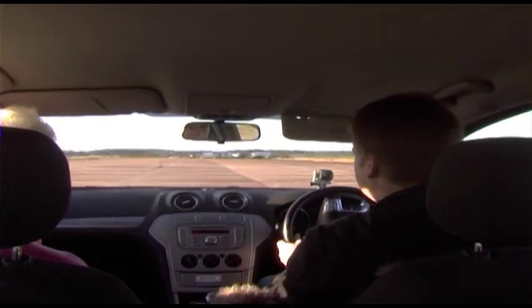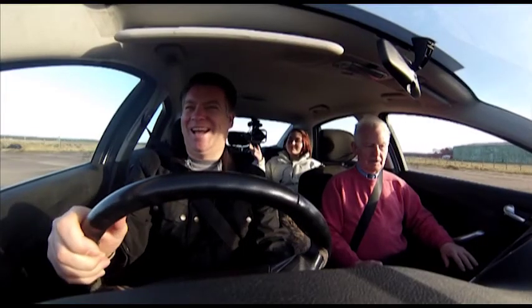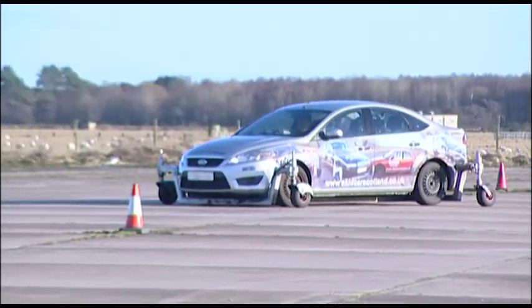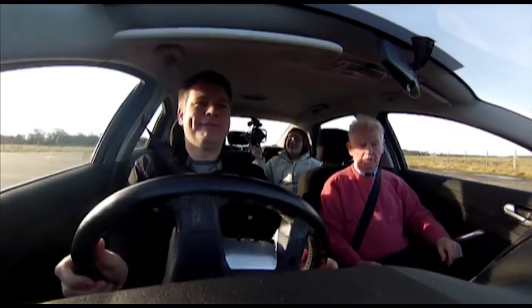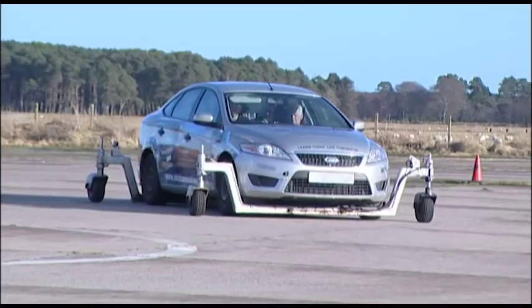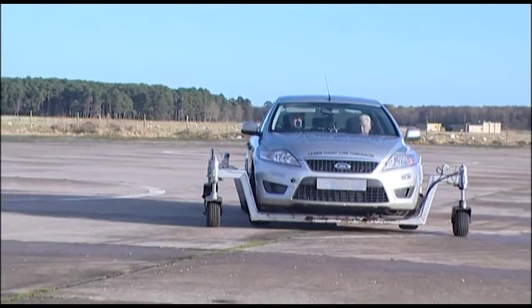Now we're going to put a little bit of dry powder snow on top of the ice. And you can see at the moment you're doing 3 to 4 miles an hour. And you're travelling, so you're not needing any pulling power. Or pushing power in this case. You just get the clutch in and keep the clutch in.